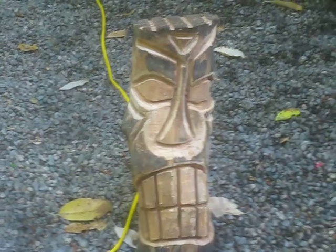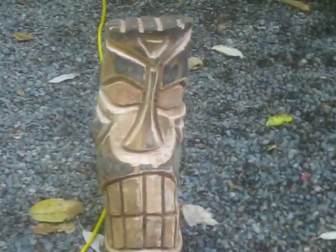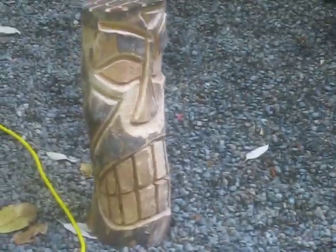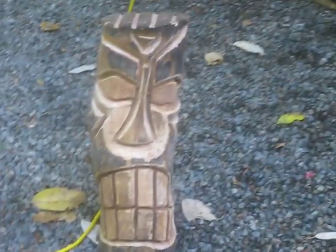There's my Dremel there, and you can see the bit on it right there. And that just grinds down anything. So it's a really handy little tool. And there's my Arbutus wood freaky tiki. Not quite finished it yet. I gotta put a little bit more finishing touches on it, and I will sell that one on Saturday when I go to town to sell my freaky tikis.